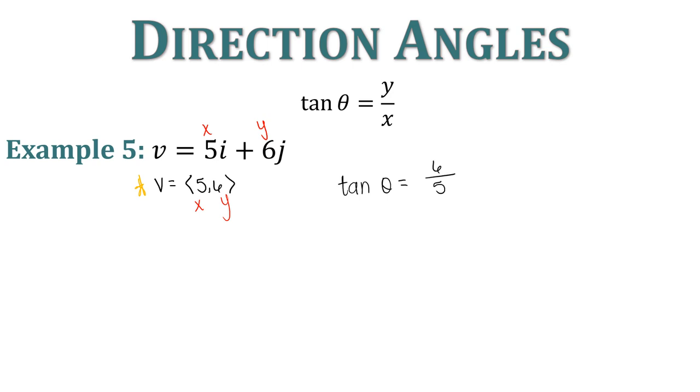So we know that tangent theta equals y over x. And to get to our theta, we need to use inverse trig functions, which we learned about previously. So you're simply going to type this into your calculator, and do tangent inverse of 6 over 5, and it's going to give you 50.194. Now, whenever I got this number, my calculator were in degrees, so I'm going to put a degree symbol up here, because if I were doing gradients, I would need pi in that. And anyway, so make sure your calculator is in degree mode.